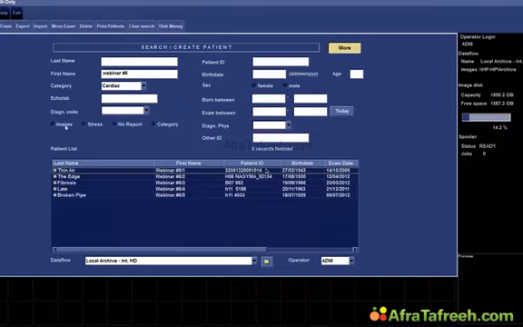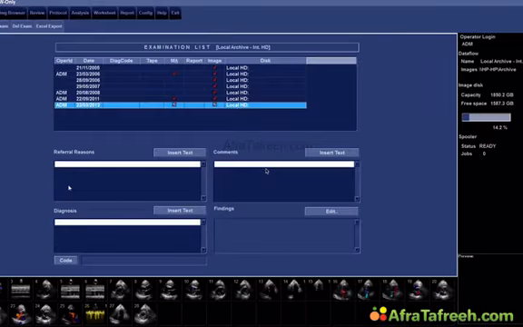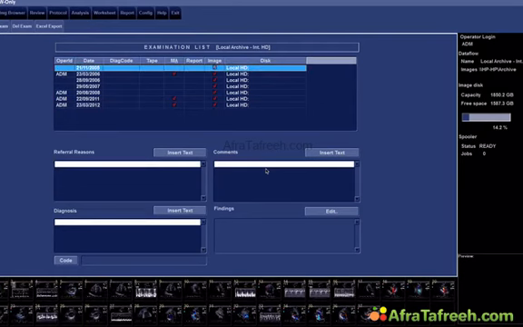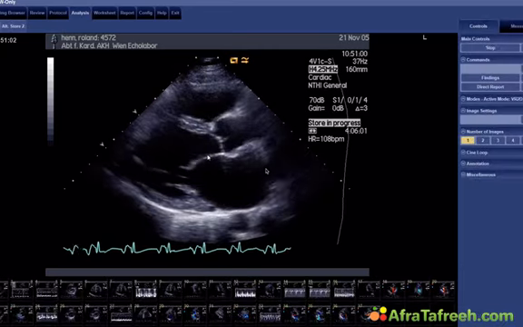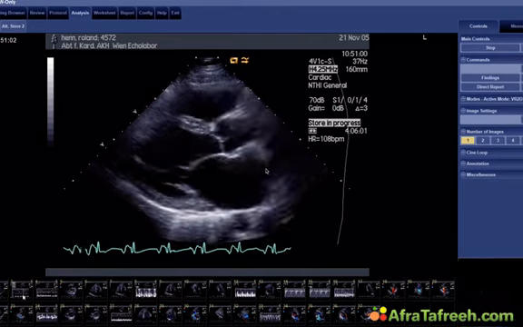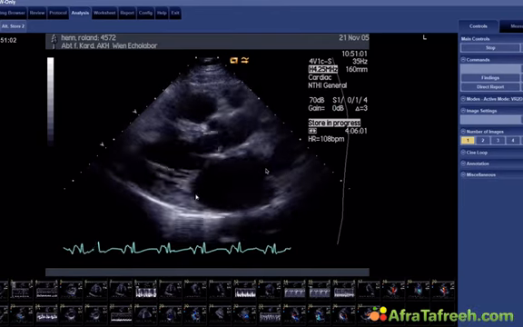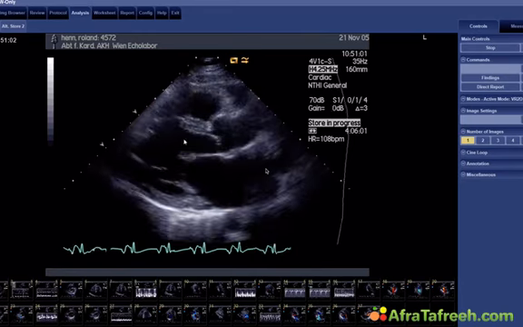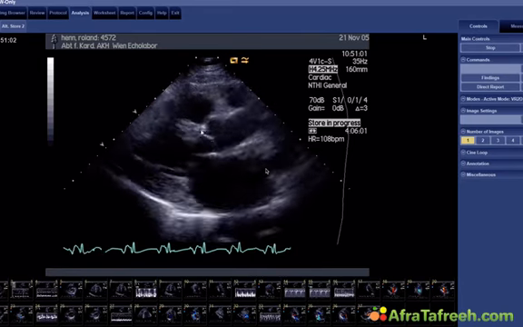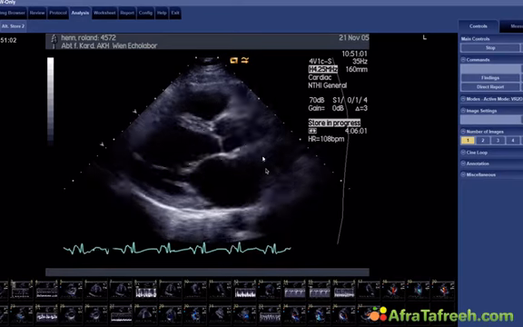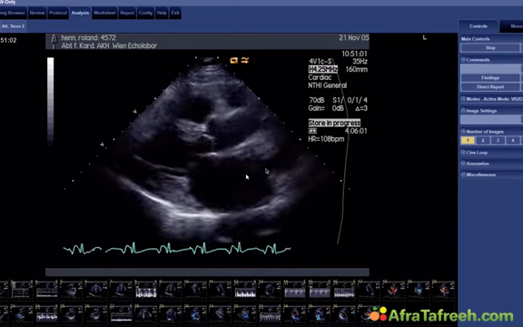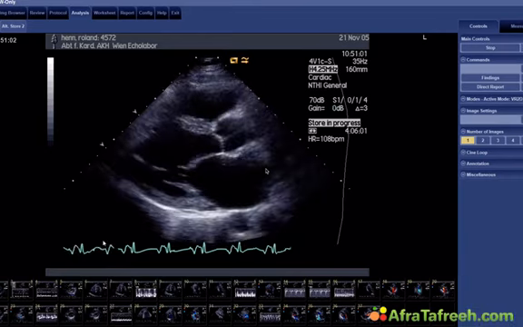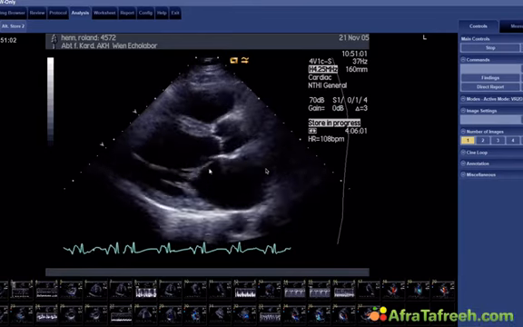Back to the images, back to the echocardiogram. So you see the patient came in 2005, so that is 7 years ago, and I've been following him since then. And this is the first echocardiogram I did on him. You see there's a fairly rapid heart rate. It's for you to find out how left ventricle function is, but one thing is clear, the left atrium is dilated. The aorta is normal.